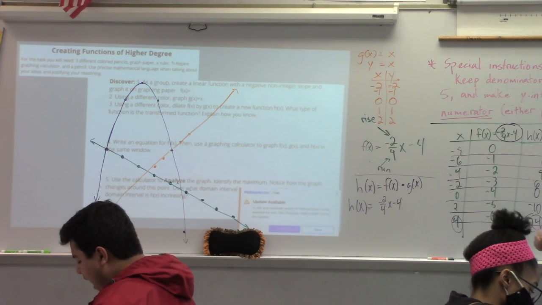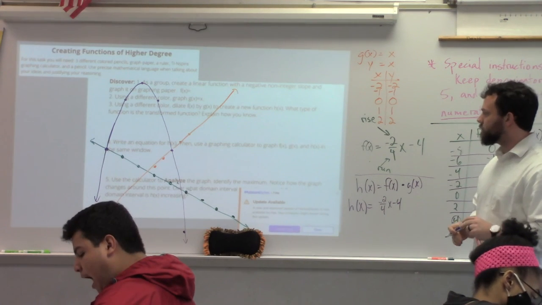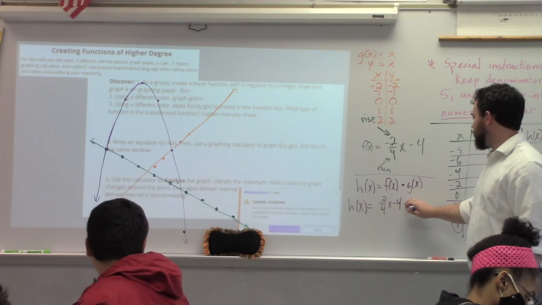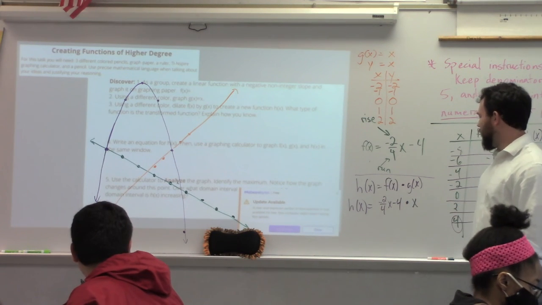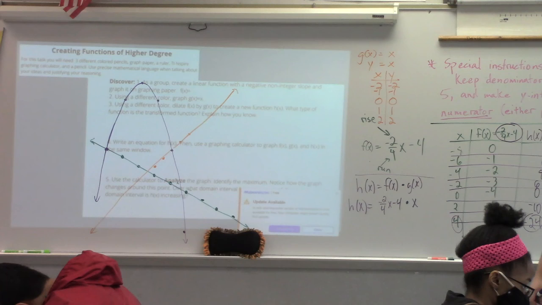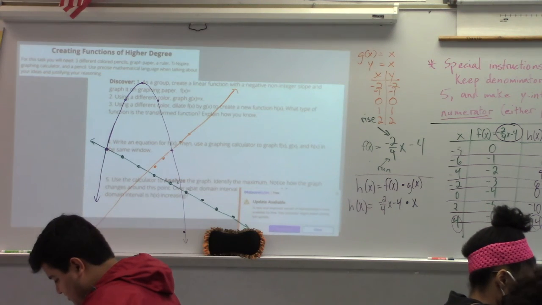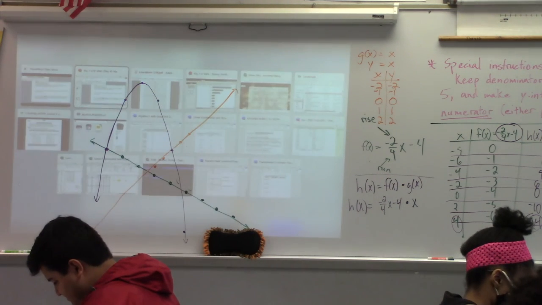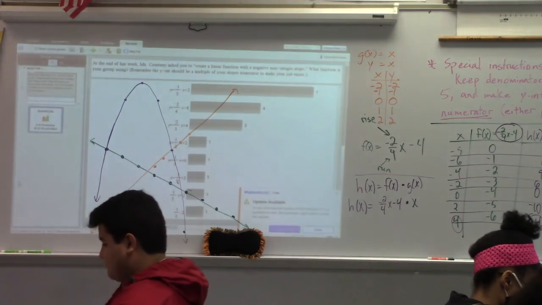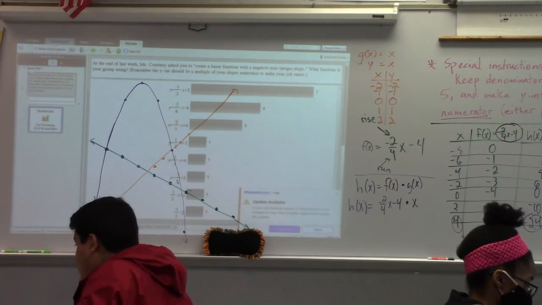So what should I put in the place of g of x? Just x. Okay, so just x. That'll work. All right, we good? Okay. So what does it say in number 4 from there? Then use a graphing calculator. Do not do this yet. I want you to pay attention to something.